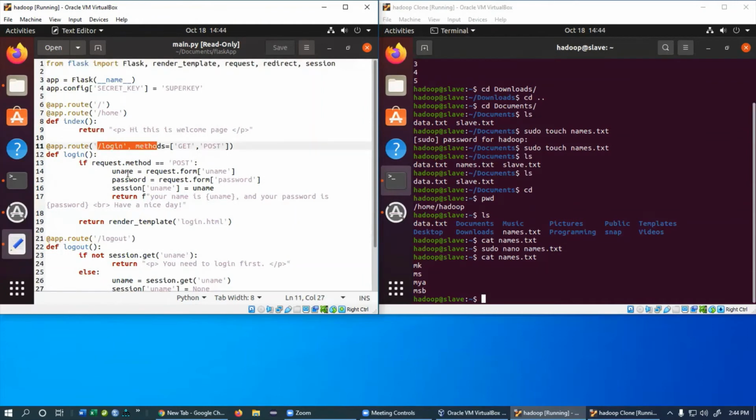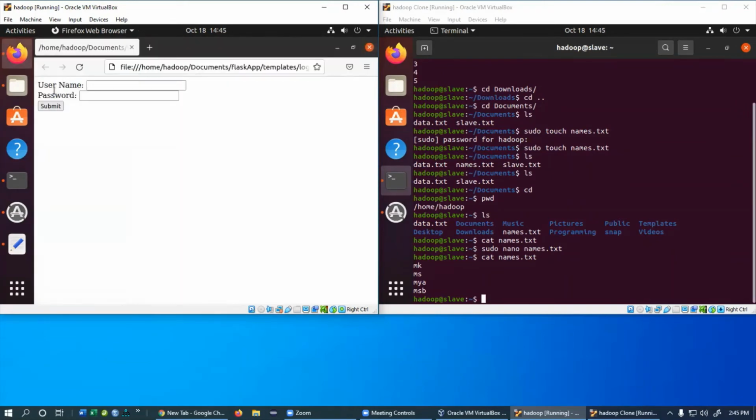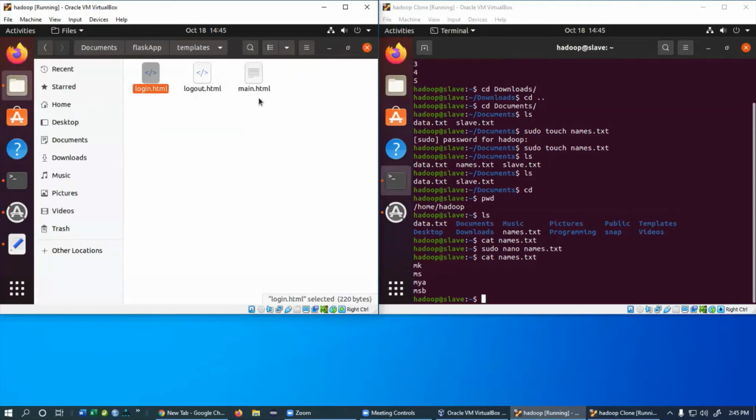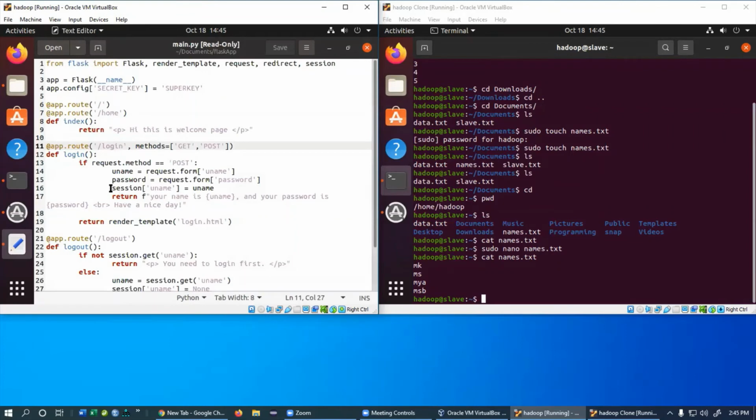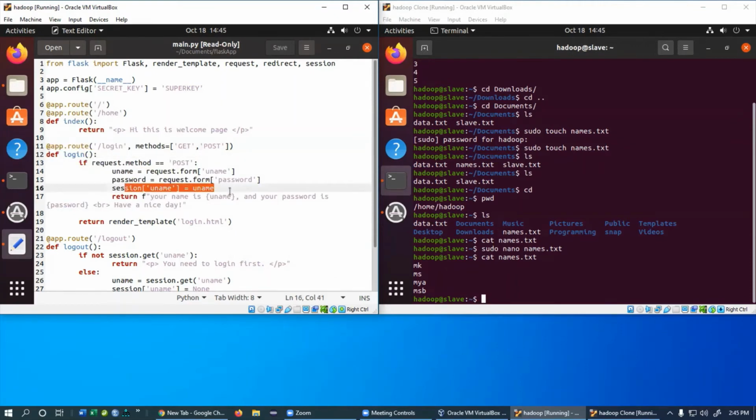Here, when we go to login, there is a form. A form appears, which is the login form. I think the browser opens. Okay, the form appears like this: username and password. After we give the username and password, a session is created, and in that session our username is saved. We give the username and password in the HTML form, it comes into this route, this definition, which is a Python function. So we can obtain that information through this login route, and once it comes, a session is created on the username.